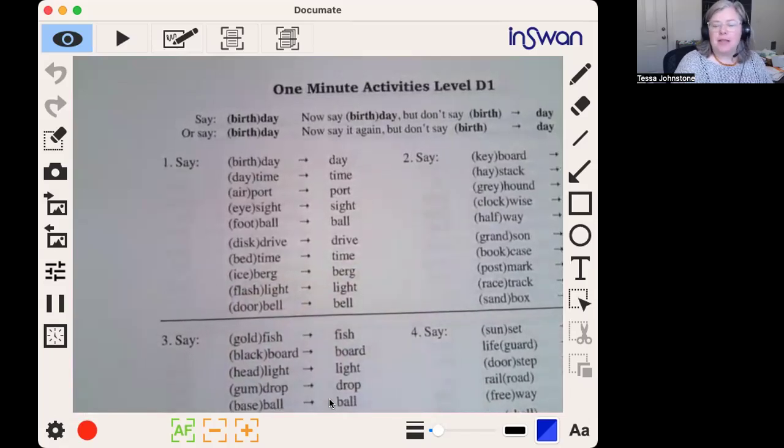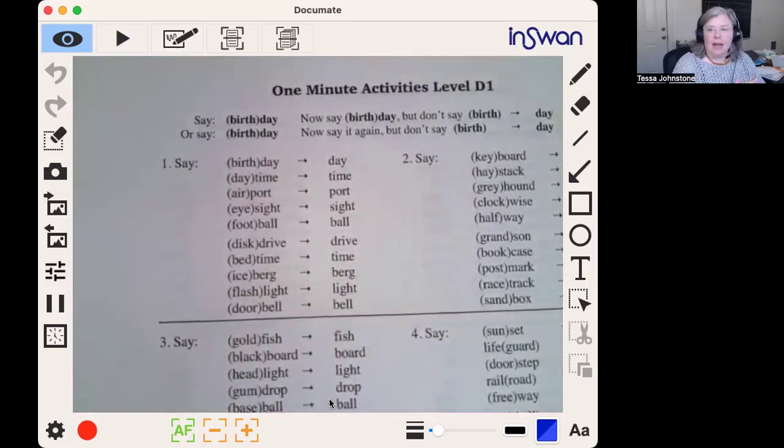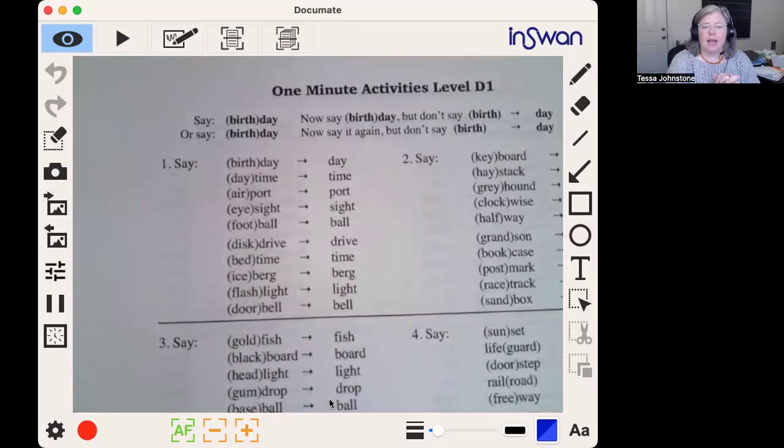Another helpful thing, if they're really not getting it, is to clap. I'm going to say bedtime. Now let's clap the word bedtime. Okay, now take away the portion that says bed. Say it again, but don't say bed. They'll think, time. You can even clap twice, but don't say the first part, right? Because if we add a physical action in there, it makes it easier to remember.